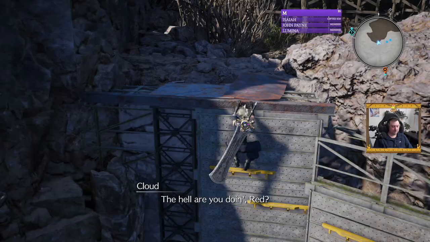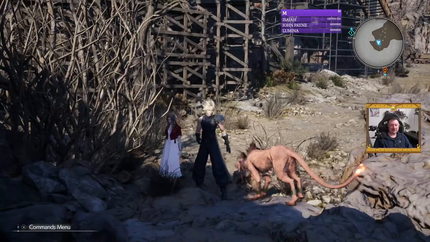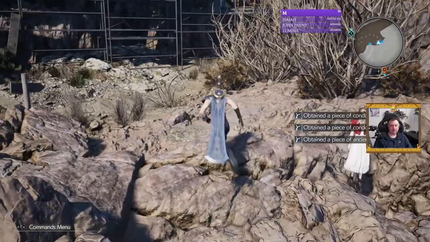Oh, poor Aerith. I love the way they play into the fact that she's just not quite as athletic as the rest of the party. Based on that scene, I think it's in the original Final Fantasy VII where you first meet up with her. And she really struggles to keep up with Cloud, doesn't she? When he's jumping across the various parts of the slums.